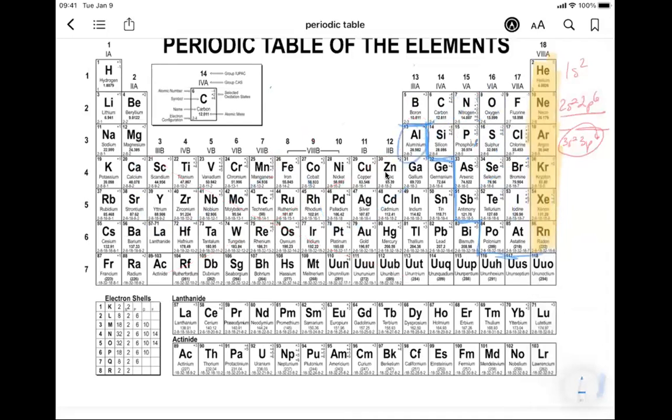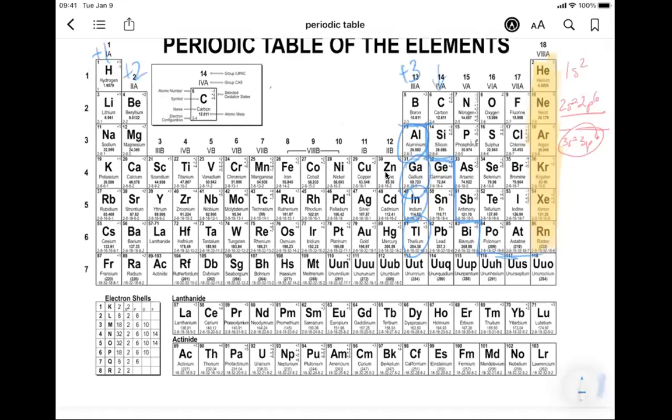So basically, for group 13, you're talking about really those three, maybe even thallium, those four metals. They're going to form +3 ions, because they're losing electrons. We're going backwards. So group 1, they're going to form +1 ions because they're going to lose an electron. Group 2 is going to lose 2 electrons to form a +2 ion.